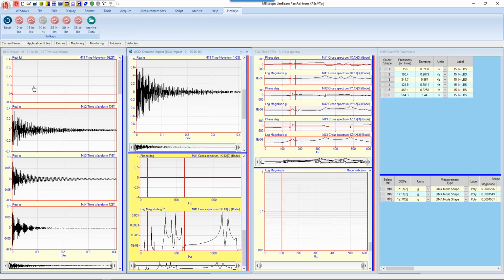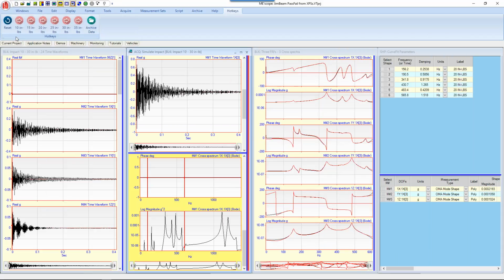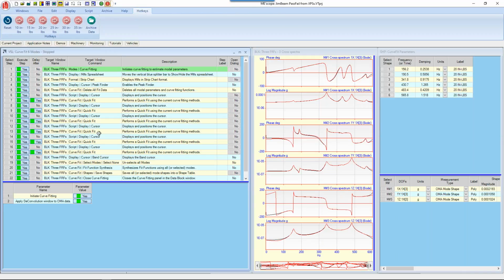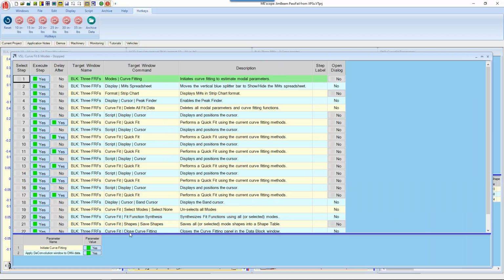Here, I'm going to try the 25. Now the curve fitter is delaying after each curve fit, so let's get rid of that delay. I'm going to go back in here and do the same thing I did before. I'm going to open up the script. I'll make this large so you can see it better. And I'm holding down the control key, sorry, to expand the spreadsheet. So this is a script window with the curve fitting commands in it.